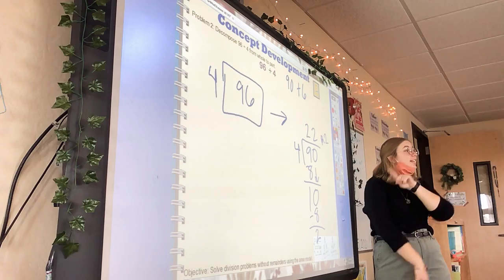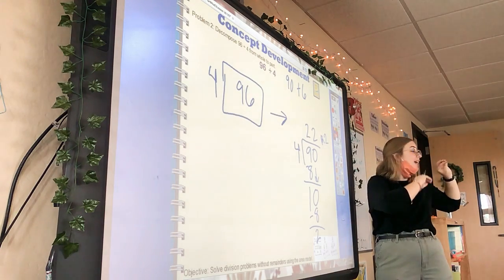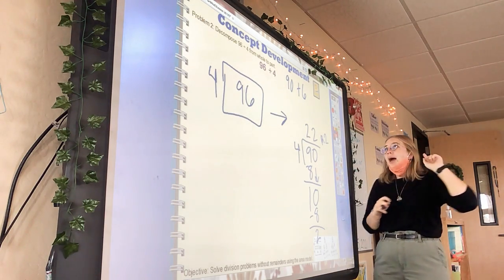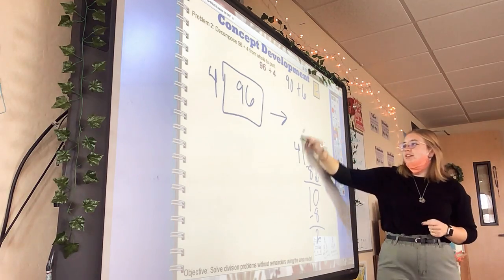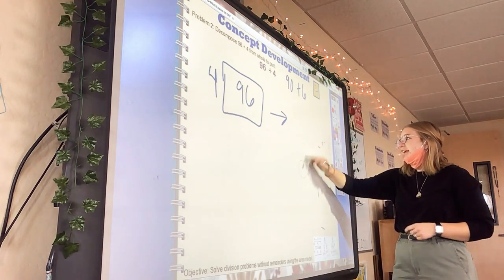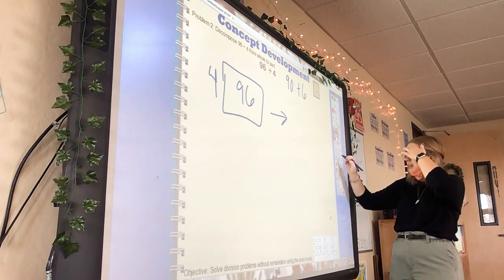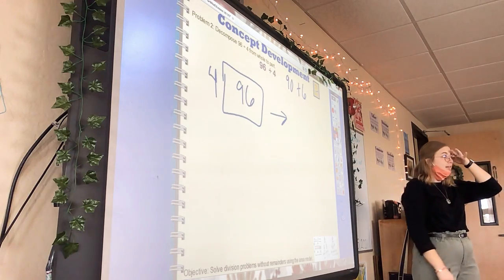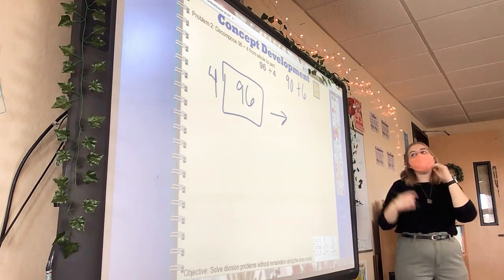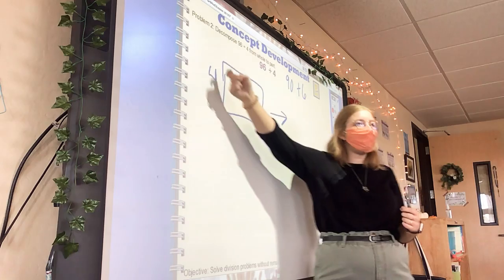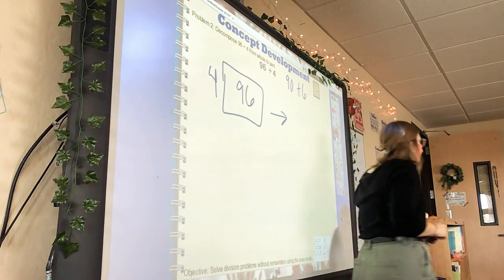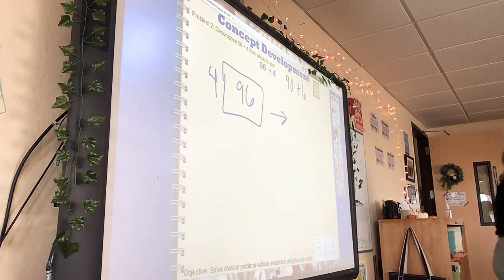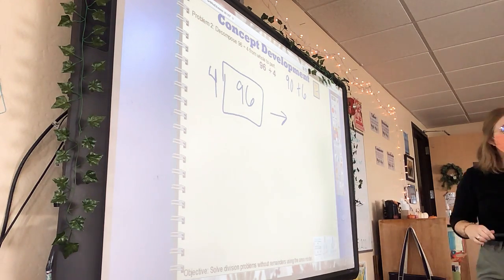No. So breaking it up into 90 and 6 is actually not going to work, okay? However, I want you to look at those numbers really quick. Think of a different way that I could maybe split up 96 to work with 4. Think of your 4 stacks. Think of what can be divided evenly by 4, okay? Maybe jot down some notes of what you're thinking, okay?